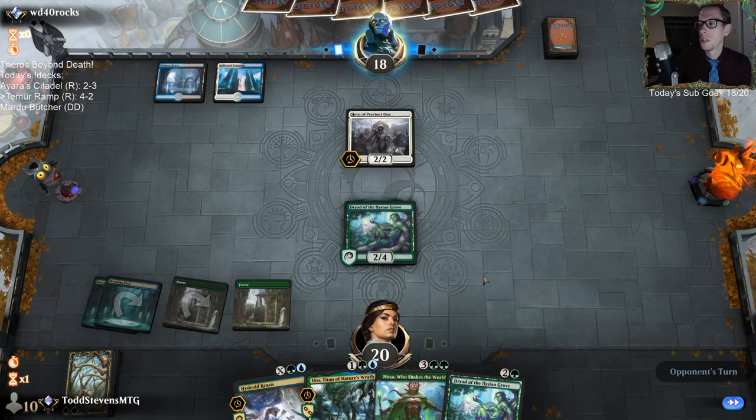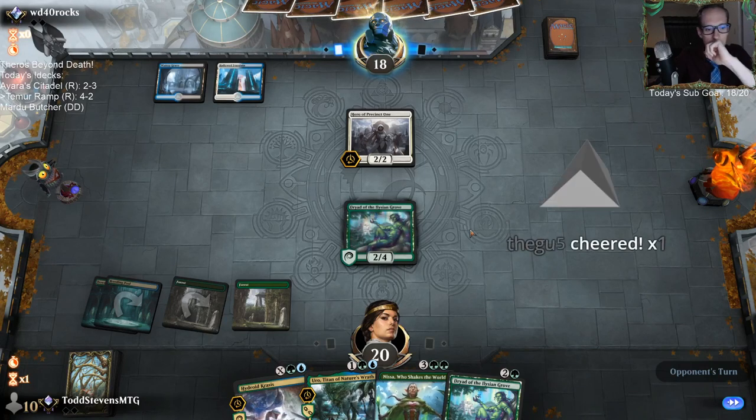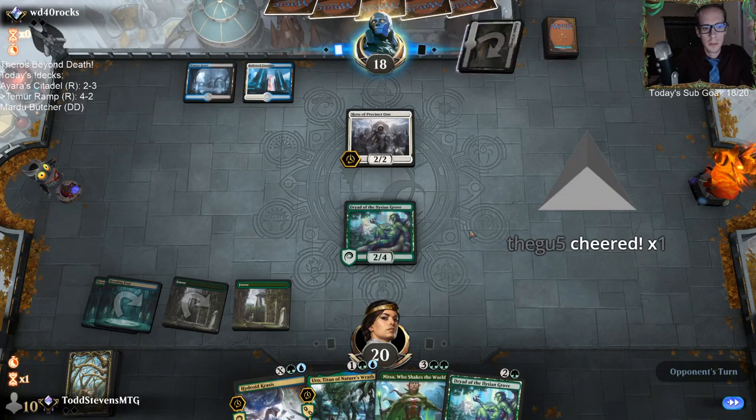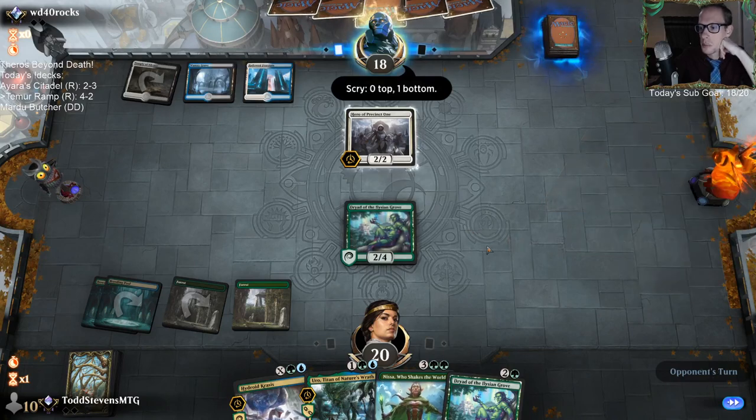All right, Esper Hero. Yeah, you could play Flame Sweep in this deck. It's another option. I like the four-mana storm card more, but yeah, we're learning. Yep, could have blocked with both.